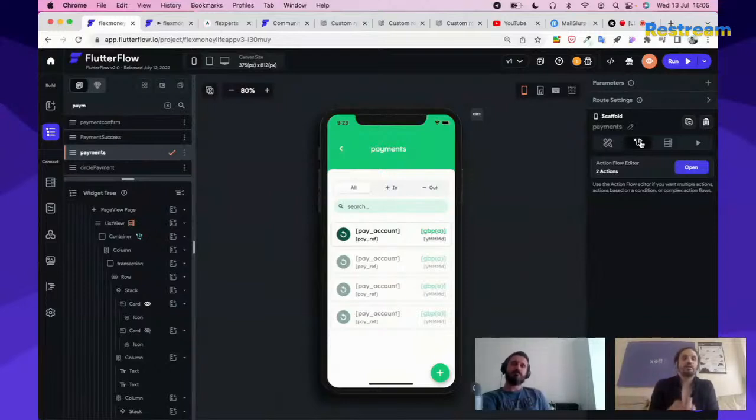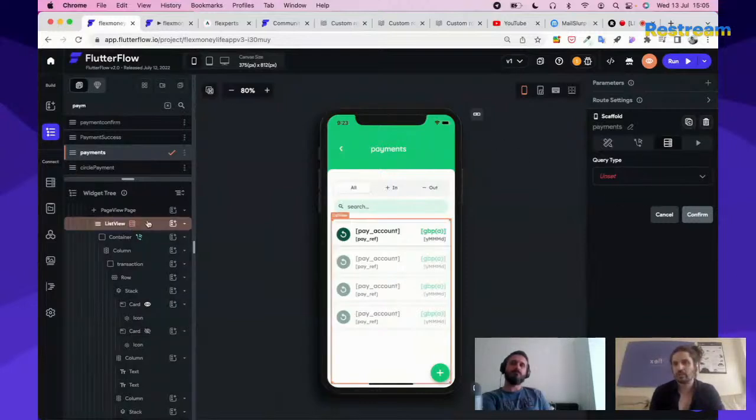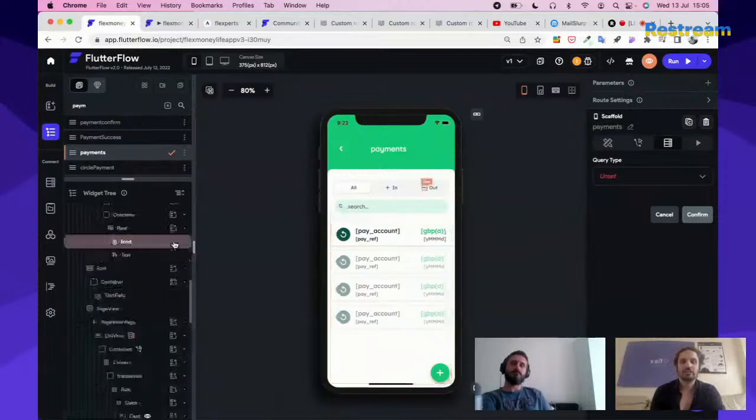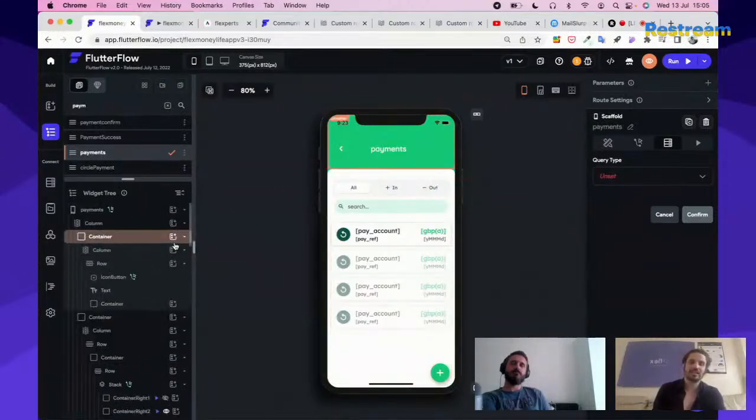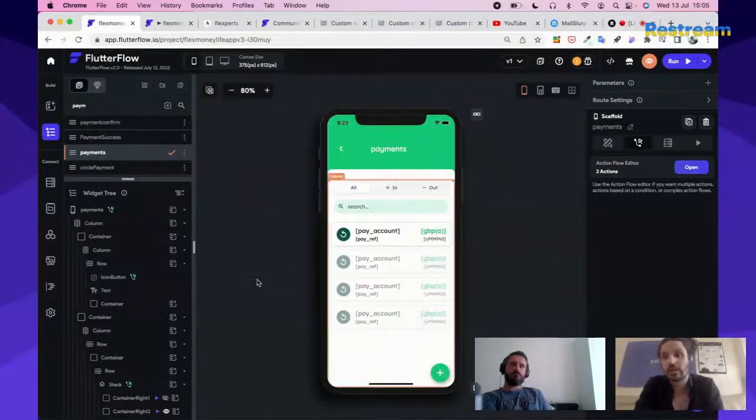The problem is, how do you check whether the user has that wallet document or not? That's a little bit hard, because if you're running a query to get the document, these backend queries that you can attach to the scaffold for the page actually happen after the page loads. So that's not going to help you. What you need is for everything to be done in this one custom action, essentially. We need it to check whether the document exists, and if it doesn't exist, we need it to create it.